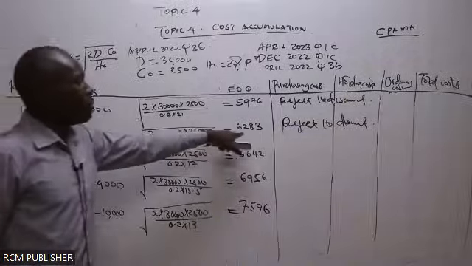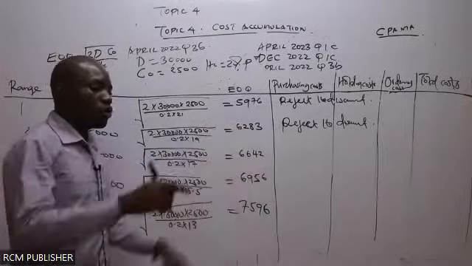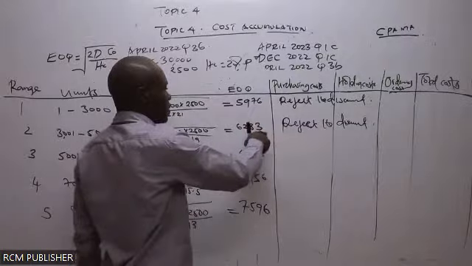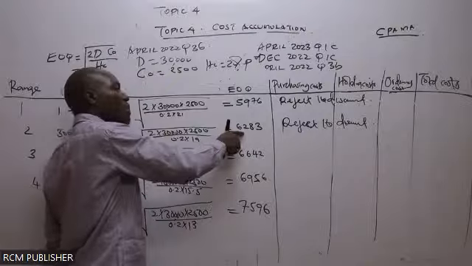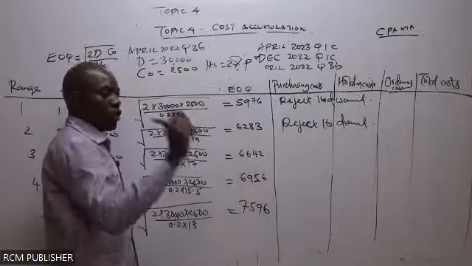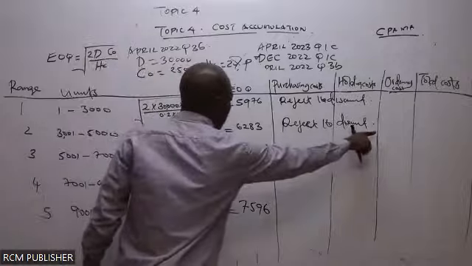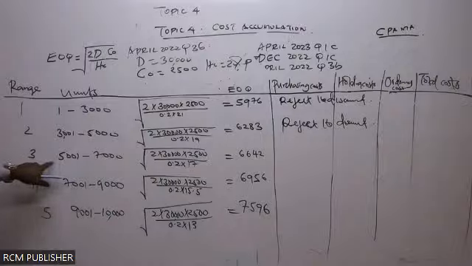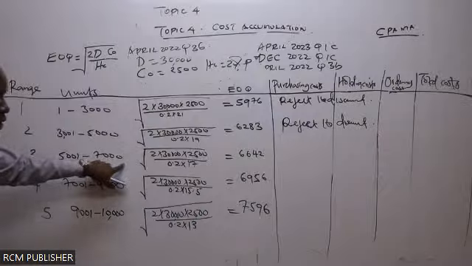It is below my minimum, because if anytime I order goods below this, what am I going to do? I'm going to miss business. I'm not going to meet the demand. So that means I'm going to lose business. And therefore, I cannot order anything. Yes, I can order above, but I cannot order below the economic order quantity for batch purchases. So I therefore reject the discount. When I move to this part here, I look at the range. The range is 5,001 to 7,000.